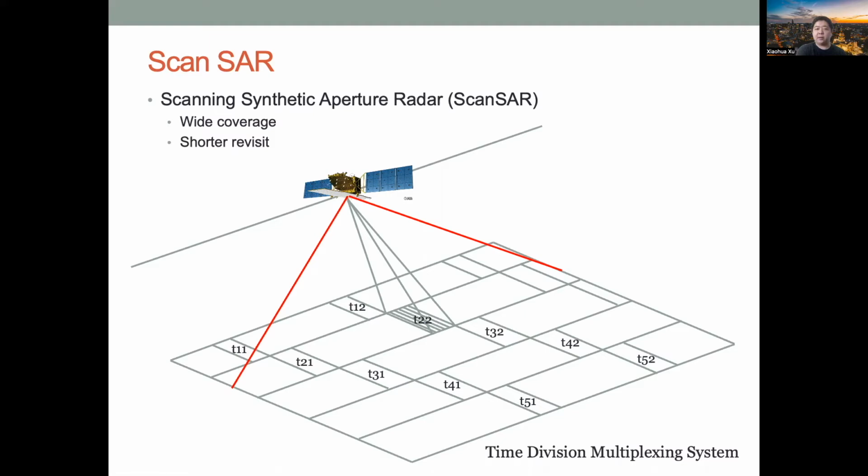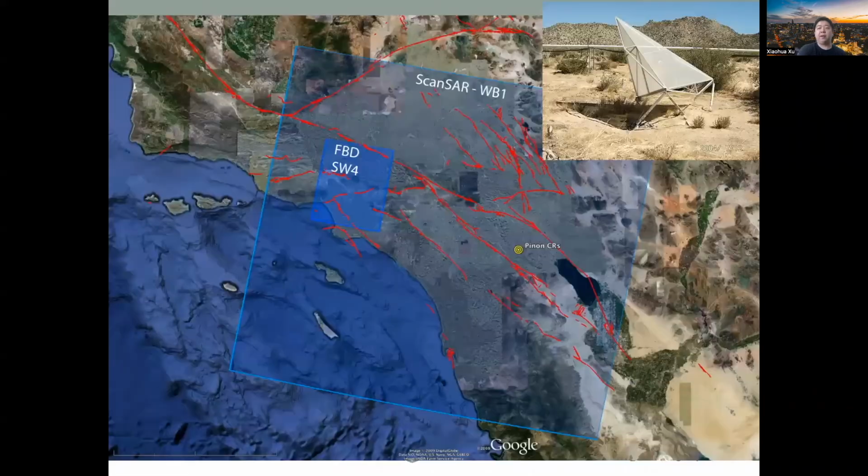The purpose of ScanSAR could be largely illustrated by this figure here. The smaller box in the footprint is actually a frame of ALOS-1 stripmap data. The larger box is the footprint of ALOS-1 ScanSAR data. If you want to map the Earth at a very, very large scale, for example here, the San Andreas Fault, actually ScanSAR is the way to go because it's just simply much more efficient than doing stripmap mode acquisitions. ScanSAR has its advantage of covering a large area on the Earth's surface, but it also comes with a cost.